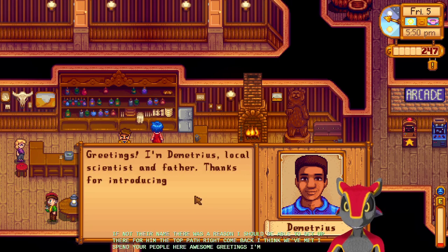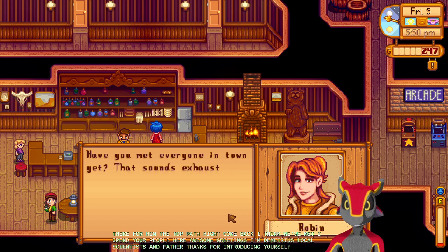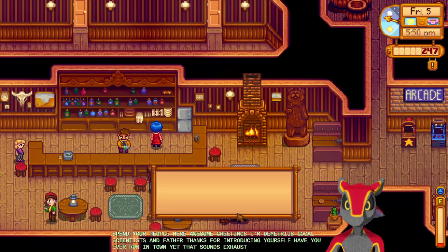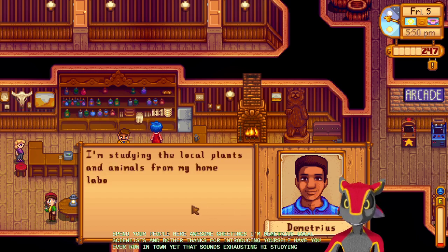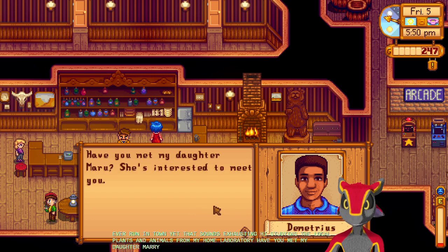Greetings, I'm Demetrius, local scientist and father. Thanks for introducing yourself. Have you met everyone in town yet? That sounds exhausting. I'm studying the local plants and animals from my home laboratory. Have you met my daughter, Mary? She's interested to meet you.